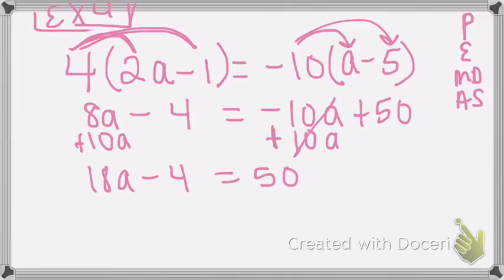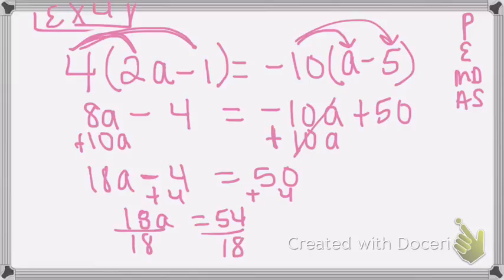All right. So we got our variable on one side. Now we need to move all of our numbers to the other. So this is minus 4. So to undo, we're going to add. And then we divide. Again, if you were to put 3 in place of the a, substituting it back in, it should be equal to each other. Remember, we always want to keep our equations balanced.